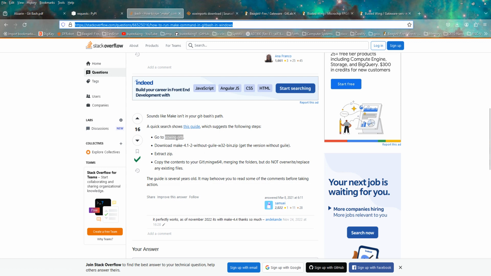He said to go to EZWinPorts, download the make without guile, extract the zip, and copy the contents to your Git mingw64 folder, merging the folders, but do not overwrite and replace any existing files. Usually I just copy one directory into another. This got me a little scared, so I did one at a time. The guide is several years old, but it worked perfectly for this guy in 2022, and it worked great for me as well.